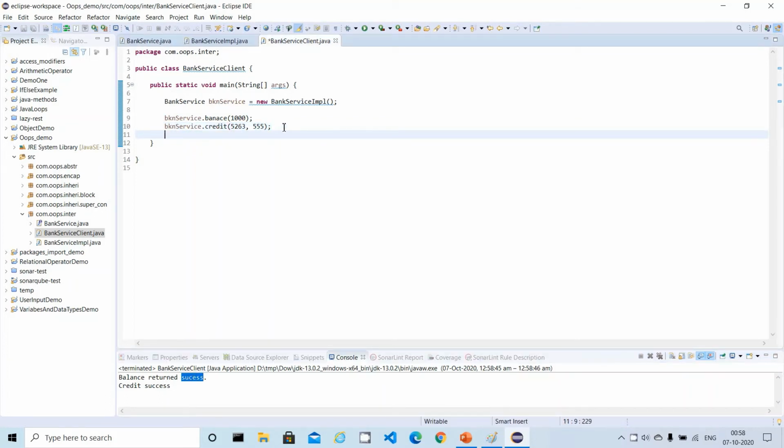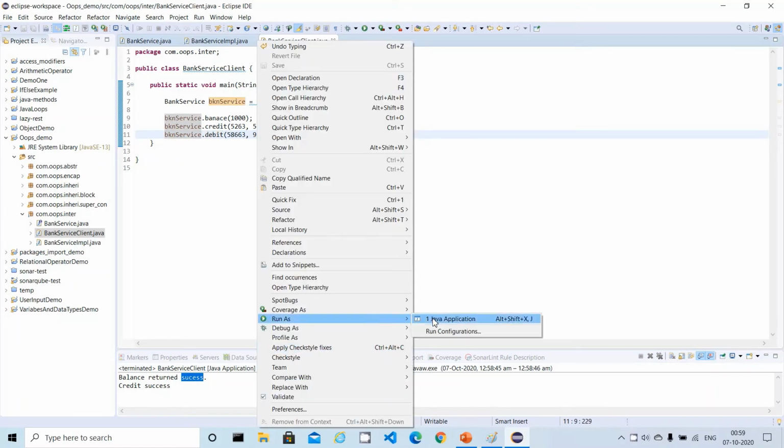And the last service I'm going to call is the debit info. To debit, I need to provide my account number and the amount. Sorry, for debit I also have to provide another account number where the funds are supposed to be transferred. So this is the way I can call my debit service and provide the inputs, and I'm getting the proper response. You can run it.